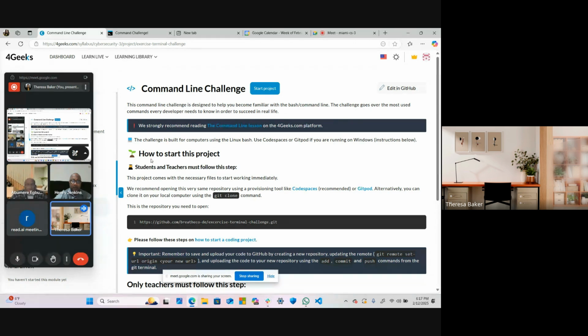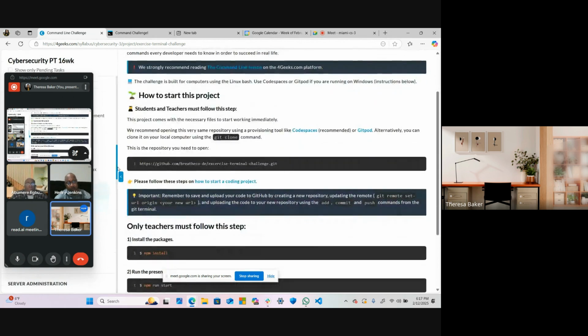How to start this project: students and teachers must follow these steps. This project comes with the necessary files to start working immediately. We recommend opening this very same repository using a provisioning tool like Codespaces (recommended) or Gitpod.